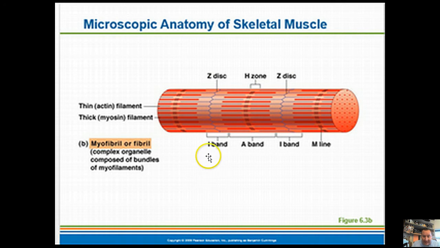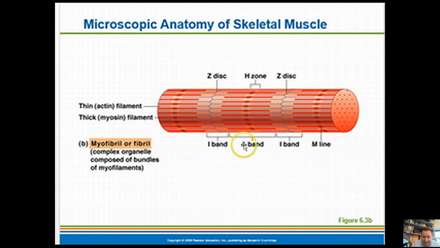And I can see when I take a look at this myofibril, I have an I band right here, that's a light band. And when I look at this light band, I see that there's not a lot of stuff associated with it. There's just a little bit of these blue lines that are associated with them. And these thin blue lines in this image are called actin.